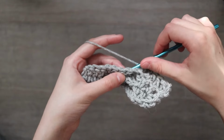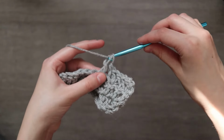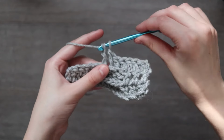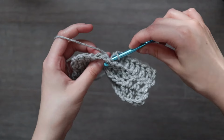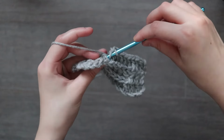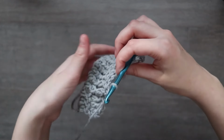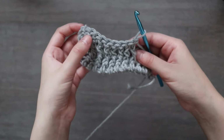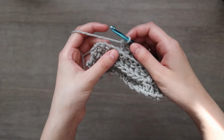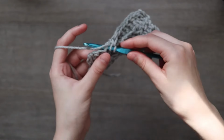So I'm just going to go ahead and do this with you guys. And I just have 2 more to complete my 6 back post double crochets. Just like this. So I'm going to turn my work around. What you should have done is 3 double crochets and then 6 back post double crochets. And then now to end every single row, we will once again into these last 3 stitches, just do 3 regular double crochets.